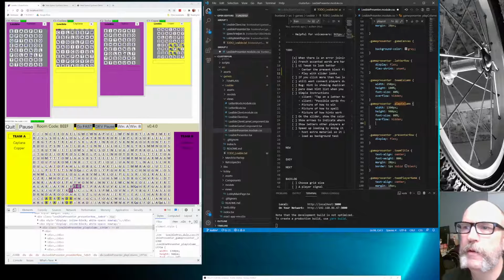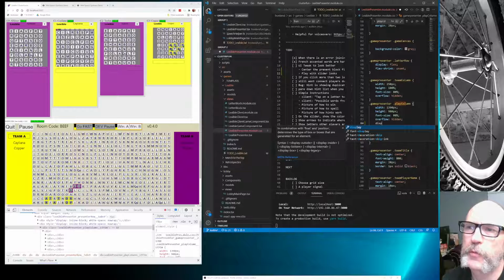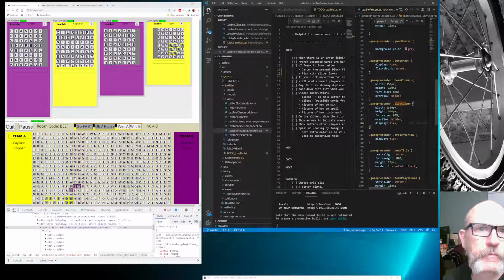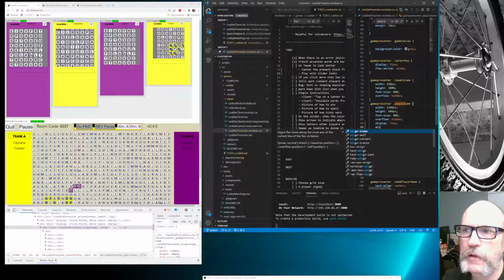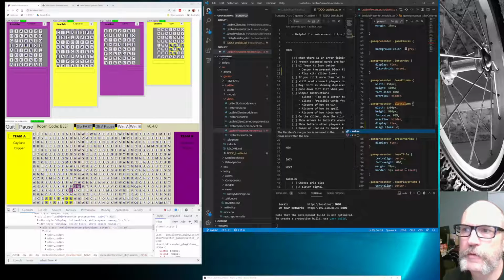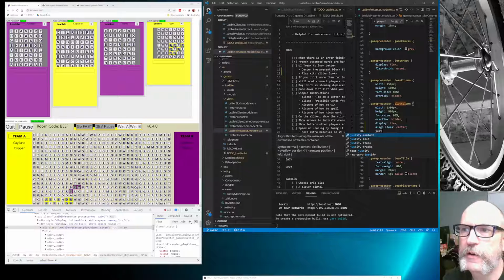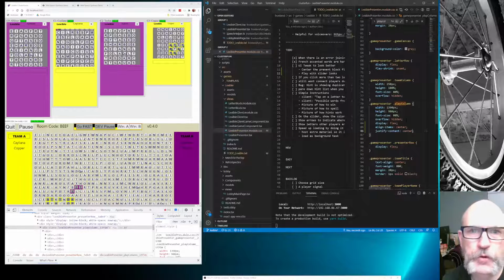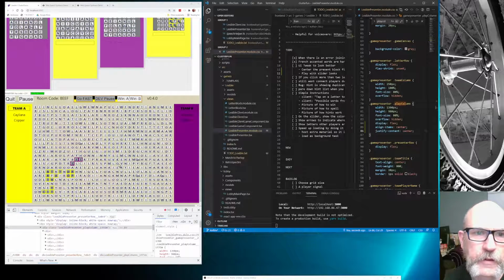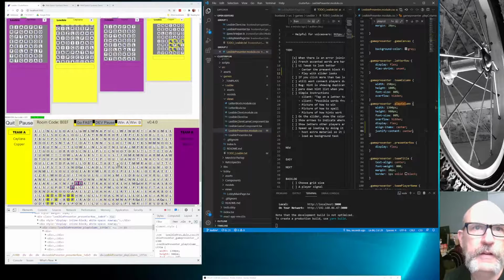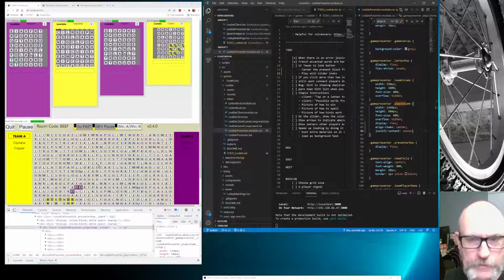Let's just play around with this and say display flex and see what happens. Nothing. Align items center. That's okay. And then justify content center. Boom. Okay, that's what we wanted. So it's centered in every way. So that looks slightly nicer, so I'll keep that as is.